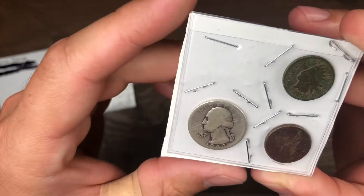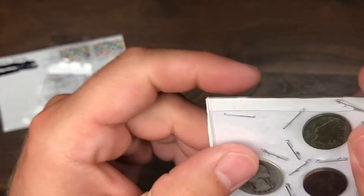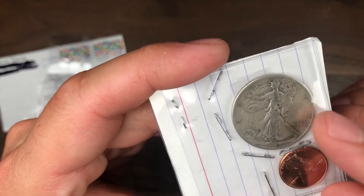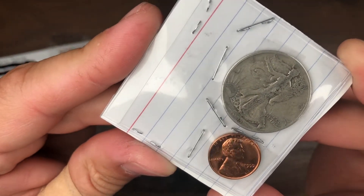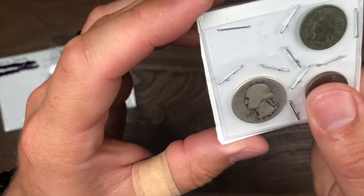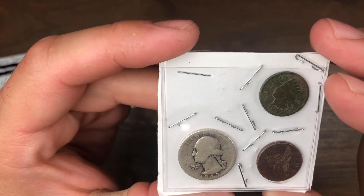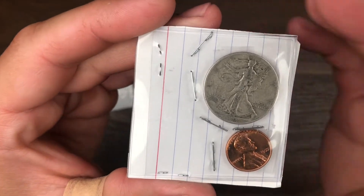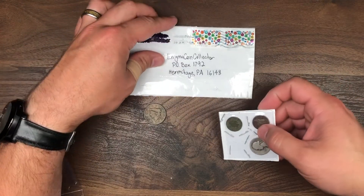And on top of that, he has sent in an incredible giveaway for the channel, guys. He sent in a 1943 silver quarter, a Flying Eagle cent — 1857 I believe — a 1905 Indian Head penny, a 1943 Walking Liberty, and a 1955 wheat cent in beautiful condition. If that's the DDO, that would be insane — but it's not. Patrick Johnson, you did not have to do this. I've already sent your channel sticker — it's in the mail. We're going to use all of this on a future live stream, probably the week of this video's release. Thank Patrick Johnson so much for his generosity — that is insane.